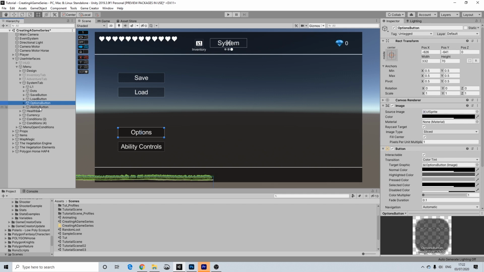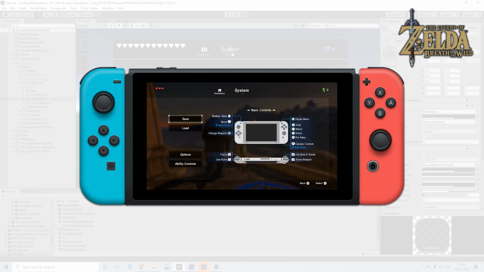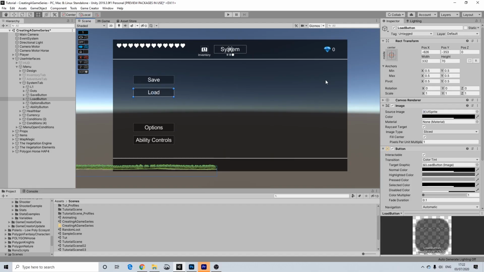Cool. So we have the basics set up. So yeah, it's not terribly interesting. Now in Breath of the Wild there is an image of the controller right here showing the controls. It's just an image, so it's nothing exciting, but I think that's pretty cool to have displayed right there. It's actually really handy. Often you have to go to several sub menus to actually find the controls, so I really do appreciate that.